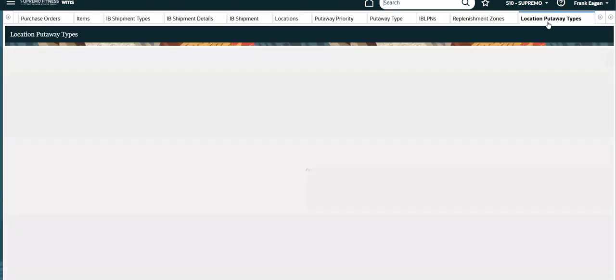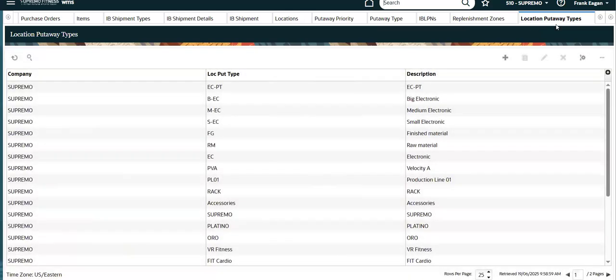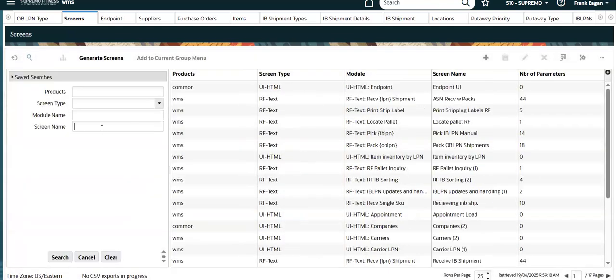Here, they have renamed the screen name as location put away types, because someone has renamed it. You can put it as location size type. So don't go with the screen name. So this is location size type. Let me change it. I don't want to confuse you.